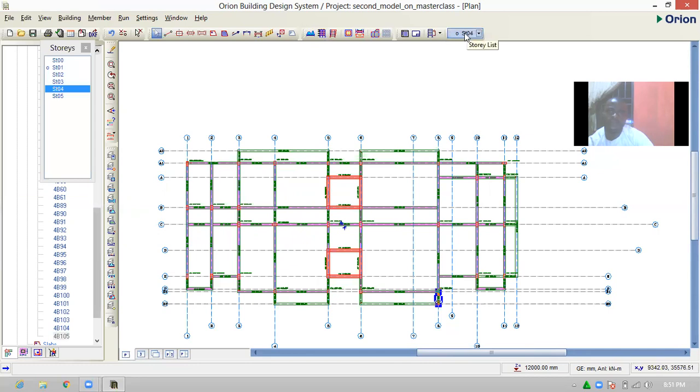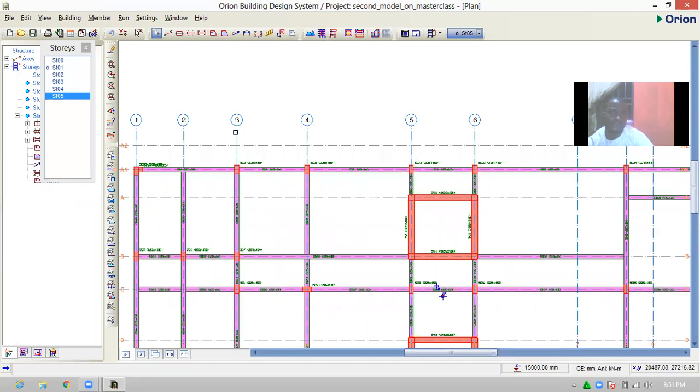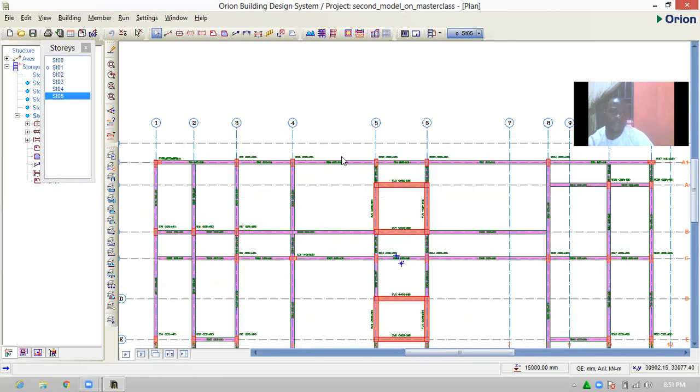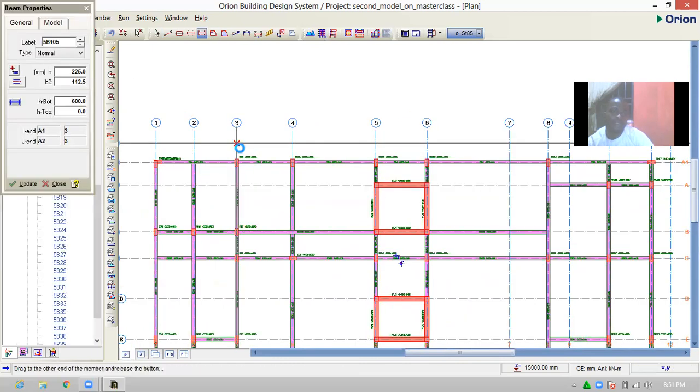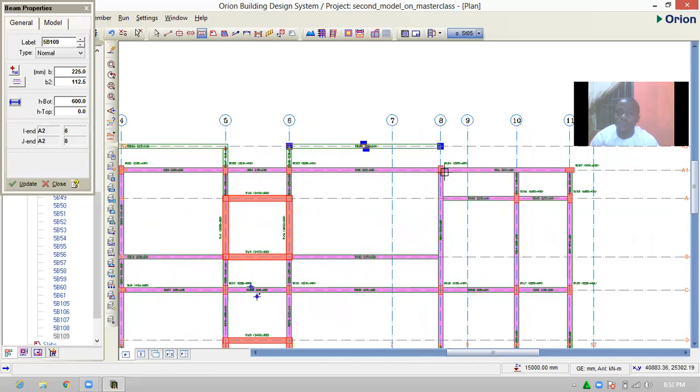So I can go to fifth floor and do the same thing. When the design is staggered, what do you do? How do you handle it?